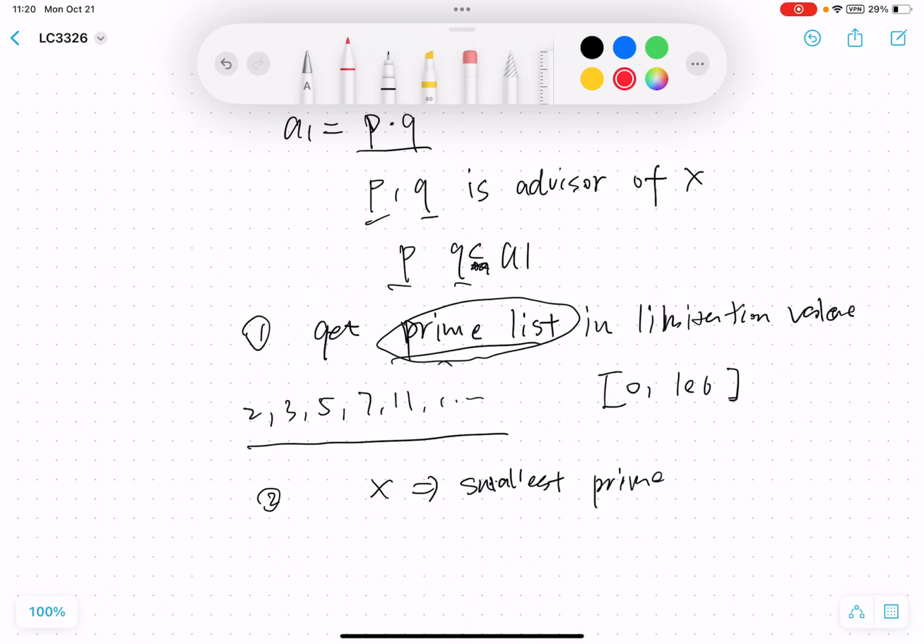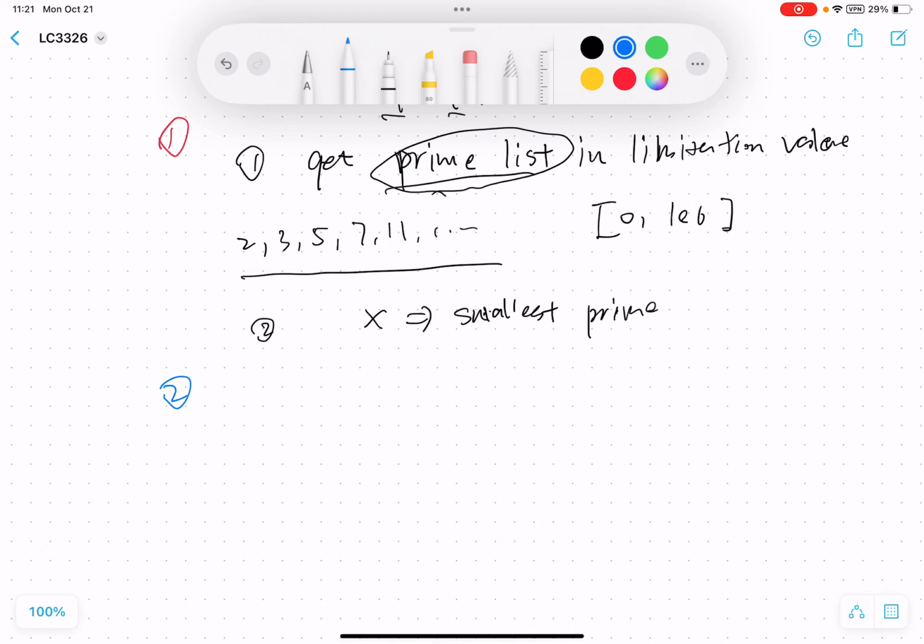This is the first solution. Actually, you can also check every number. That means you check numbers from 2 up to x. What we need to do is loop i from 2 while i times i is smaller than x, incrementing i. So if x is divisible by i, that means the remainder equals 0, x will become i.